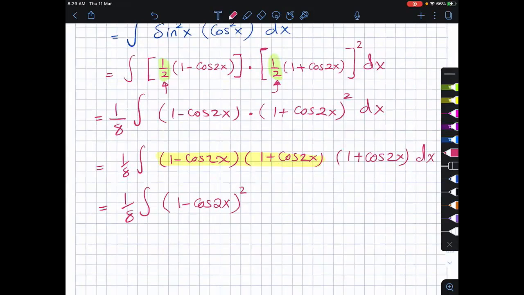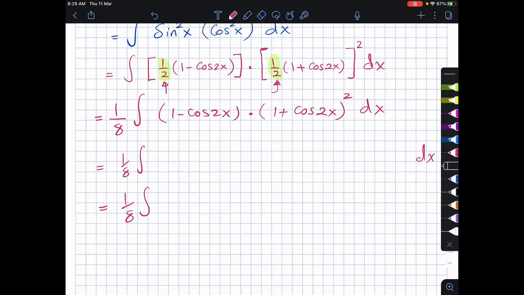Expanding, I don't think it's going to be too difficult. It will not be a very large expression, as there will be cancellation. Let's expand the square first, it's easier, and then I will multiply. Leave this one, 1 minus cosine 2x, and expand this part. It's only to reduce your steps.